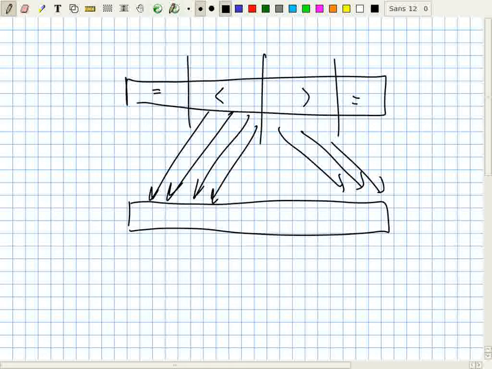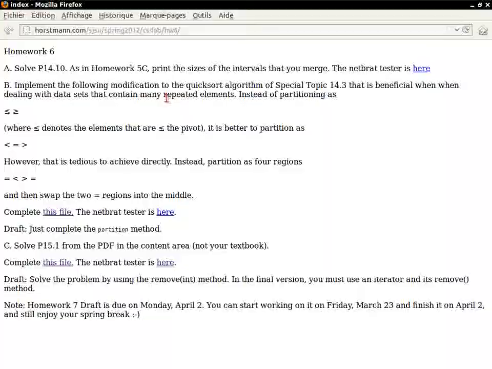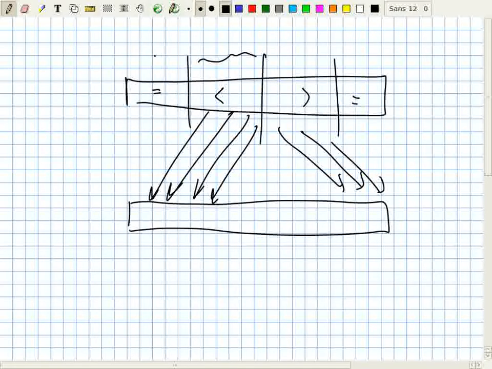so those are 2 loops. How do you know how many elements here are? Well, you're given the indexes. I don't remember in which form. In some fiddly array where you're given the last element that's still equal or the first one that's in the less than area. I don't remember. And you just have to figure out what that difference here is. I'll say something about that in a minute. And the same thing on the greater sign. So you have to have a loop that copies them over.